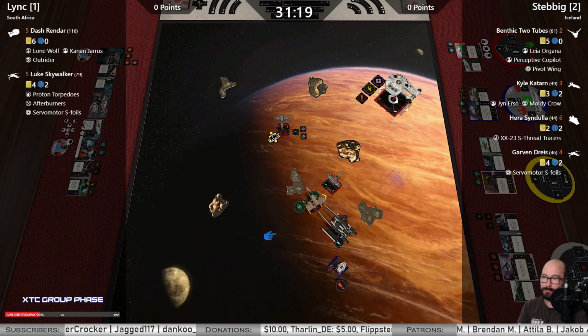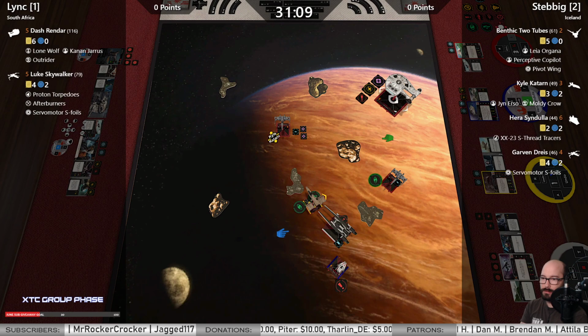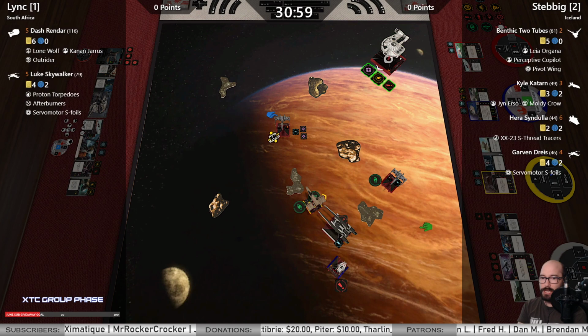Does a Talon roll to the right, which should be good. Dash should be going the other direction. Oh, he did use Leia, that's right. So he gets the focus. Dash plays it safe with a two hard. He could roll left and backwards, maybe catch a piece of Garven. Stress hasn't been hurting too much, thanks to Kanan.